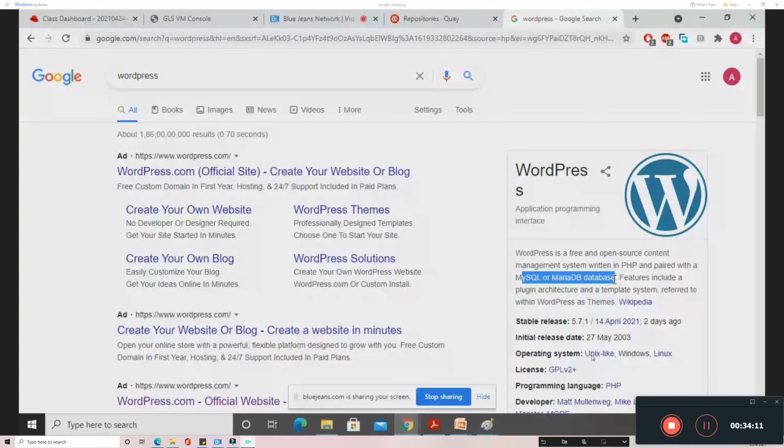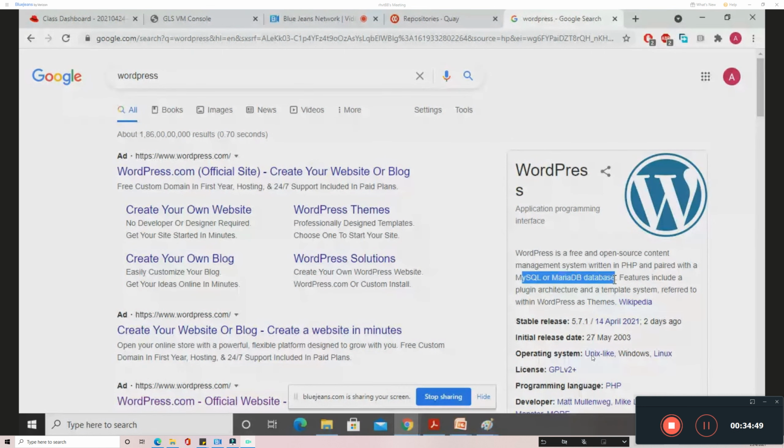Why am I choosing this application? Because I will encounter the problem of root privilege, since it has a web server inside this container. When the web server container runs, any web server will try to access the local port, and for that it requires root permission. So it will try to run as a root container to access the local port and publish that particular web server. That's the reason I'm choosing this application.